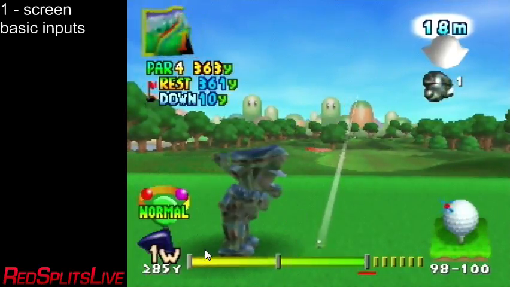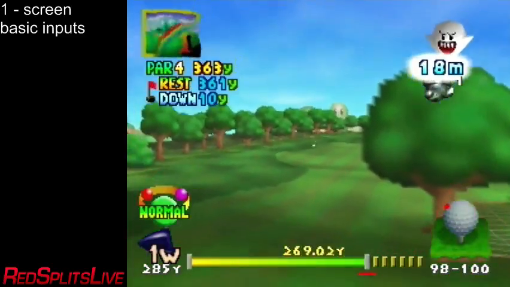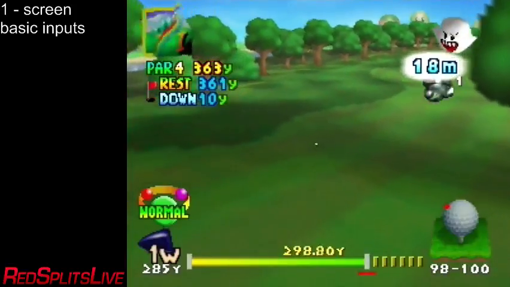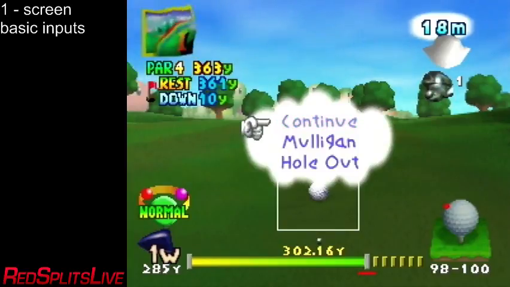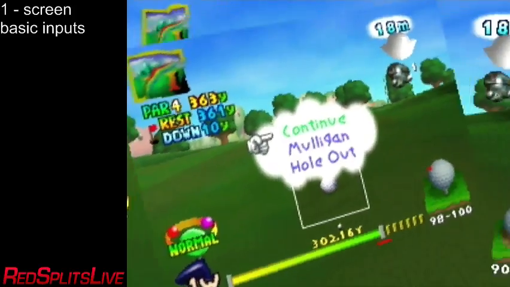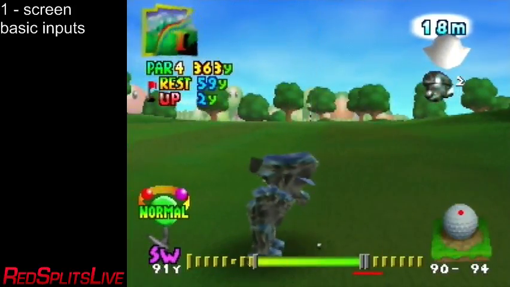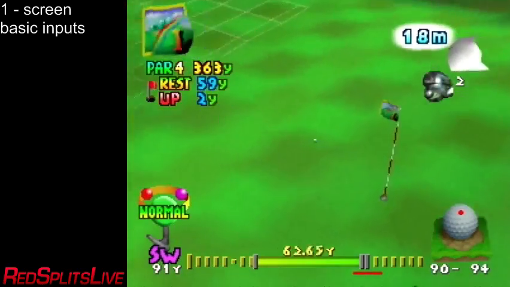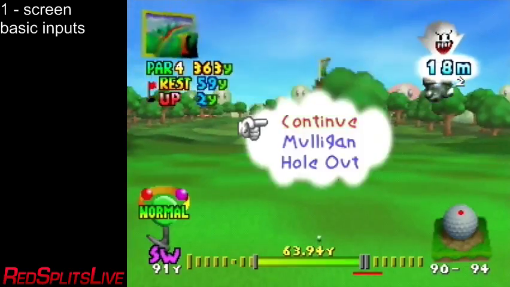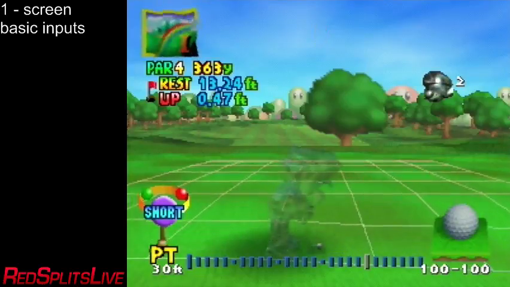One thing you can do is when you take your shot, nice shot. You want to be holding down the Z button all the time when the ball is moving, because it will speed it up when it's on the floor. You can also do that on the green. But on the green it works a bit differently. You can only speed it up after it passes the pin. I don't know why, but that's just how it works.